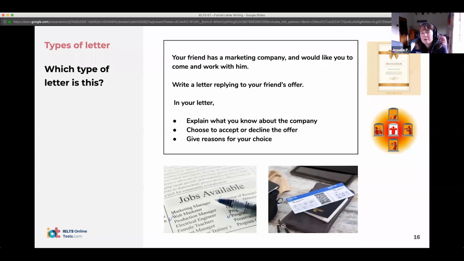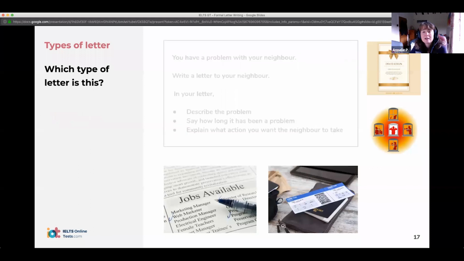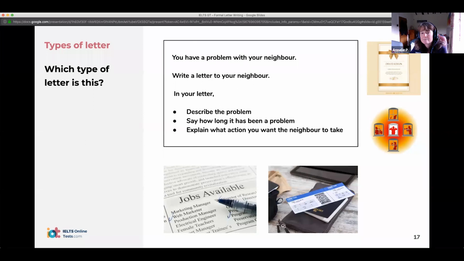Okay, how about this one? You'd like them to come and, okay, some people get it. Yes, it's semi-formal. The situation is not a personal one. It's work related, so it is more of a semi-formal. You'd want to be polite and write it nicely. And how about this one? What would you say for that one? Okay, very good, we're down to semi-formal.